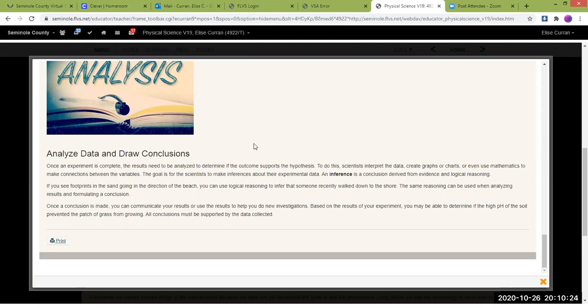Sometimes you buy batteries and they've been sitting on the shelf for a long time and they end up being bad. What if you got one of those and you didn't know that? And so you decided Duracell was better, but maybe the Energizer would have been better if it wasn't an old battery. So this is why you have to analyze your results. You have to sit there and go, well, yes, the Duracell lasted longer, but maybe I need to repeat this experiment with different batteries just in case I had a bad Energizer.